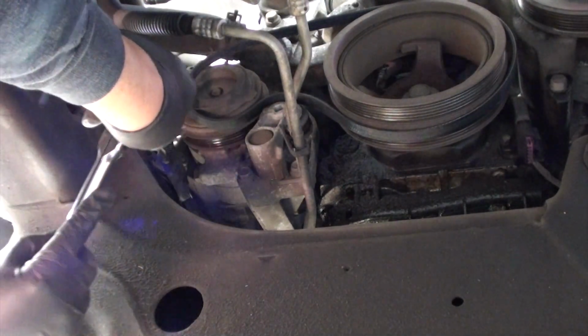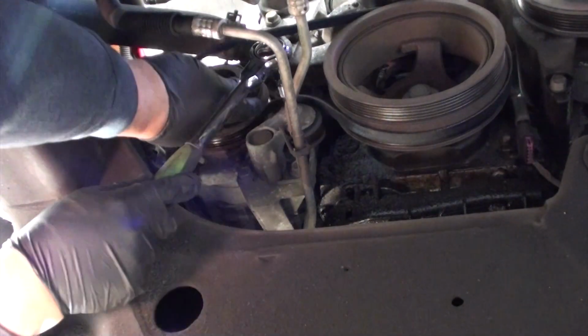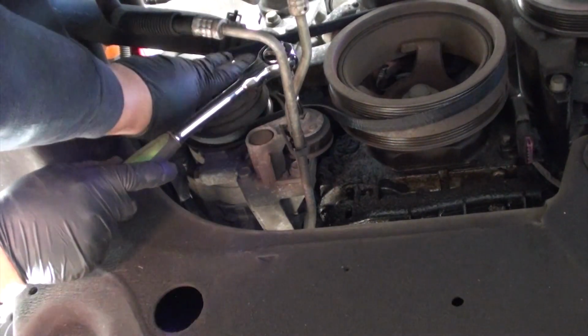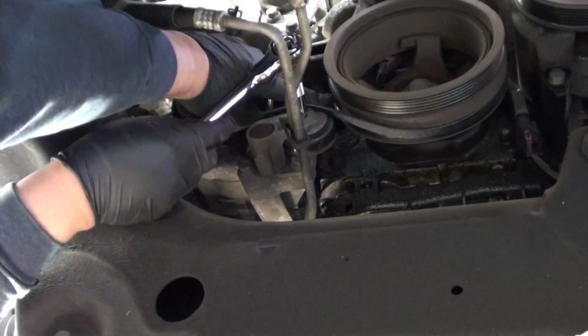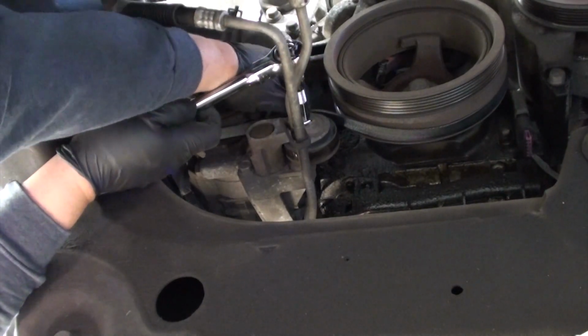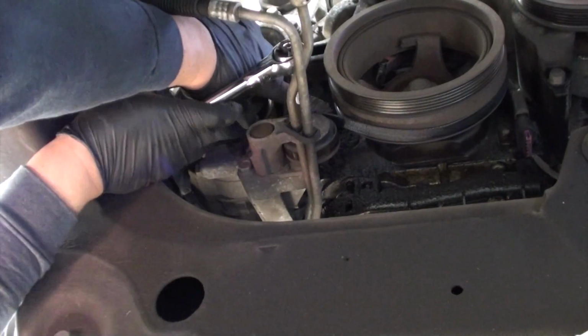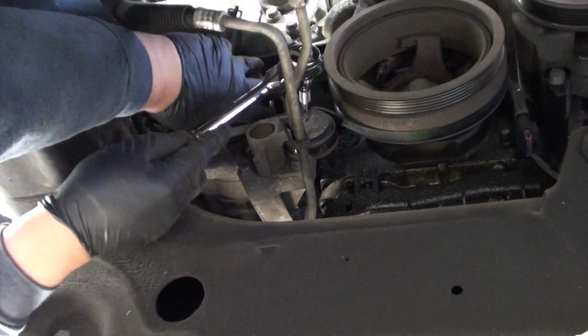And then go ahead, put your wrench in, turn it clockwise, and you should be able to put it on the pulley that's on the AC pump. It's really not that hard. Just be careful not to pinch your fingers. Double check that your belt is in there correctly. Take a moment and look at it to make sure it's in there like it's supposed to be.